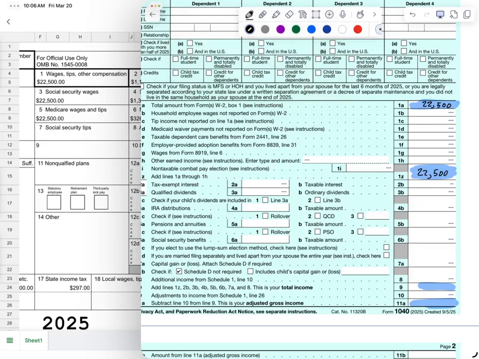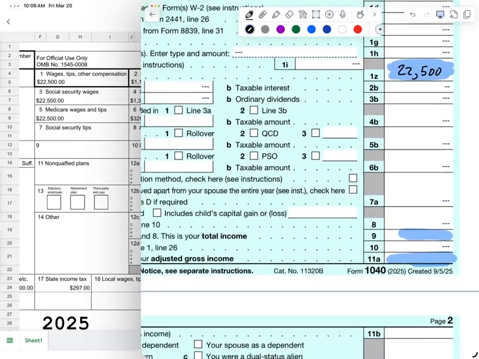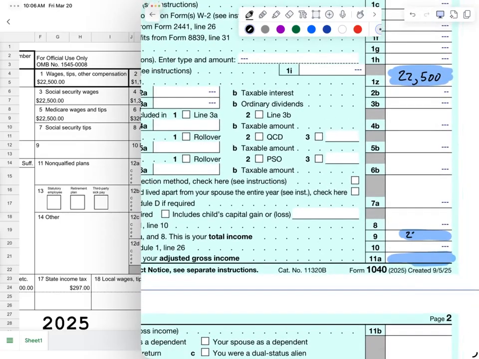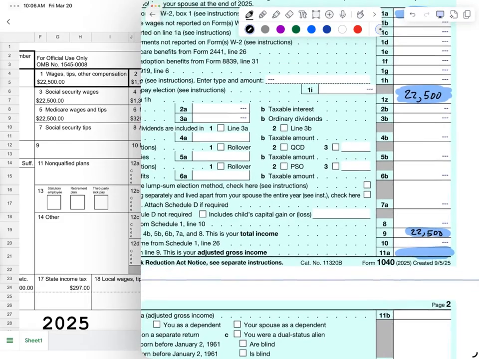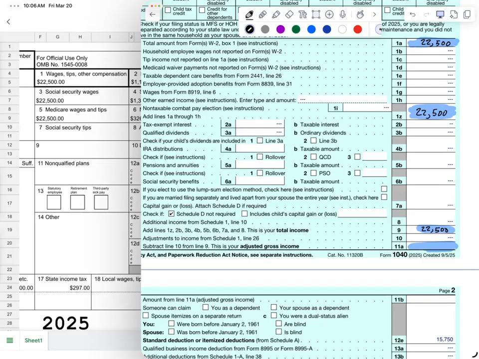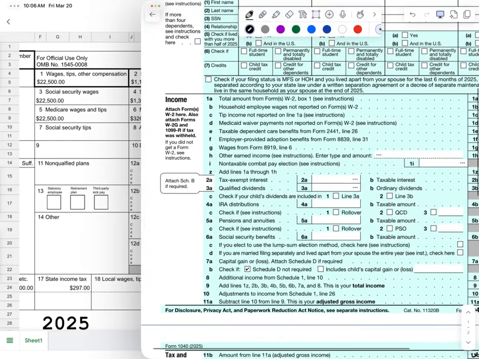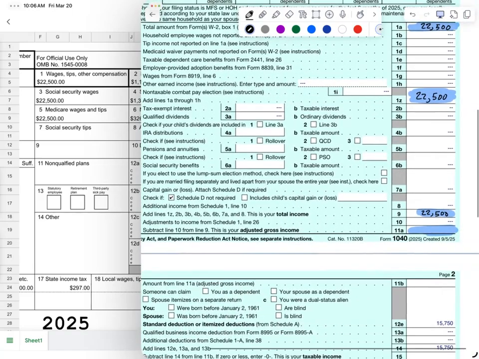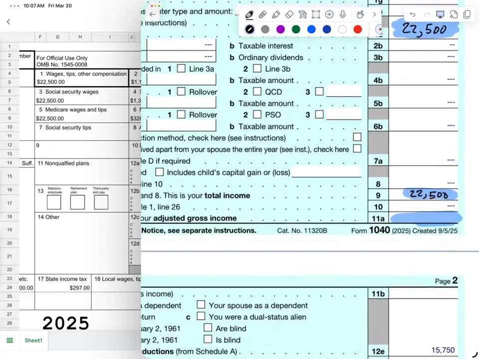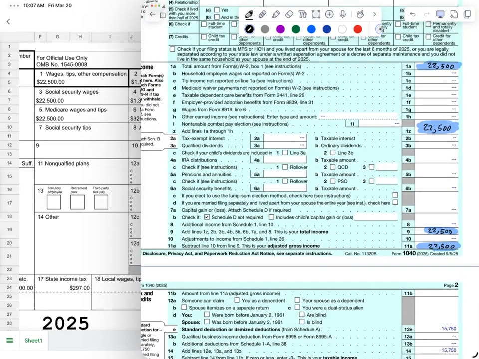Okay, how much income do you have then? Add them all together again. Nothing, so it's 22,500. Adjustments from a Schedule 1. We don't have anything from a Schedule 1. That's a special thing that occurs for special incomes. That's like the taxes pieces. So 22,500. And here's the nice thing: because you only have one source of income, because you don't have any special type of income, and it's just a regular W-2, it's the same number that will start us off on the next one.